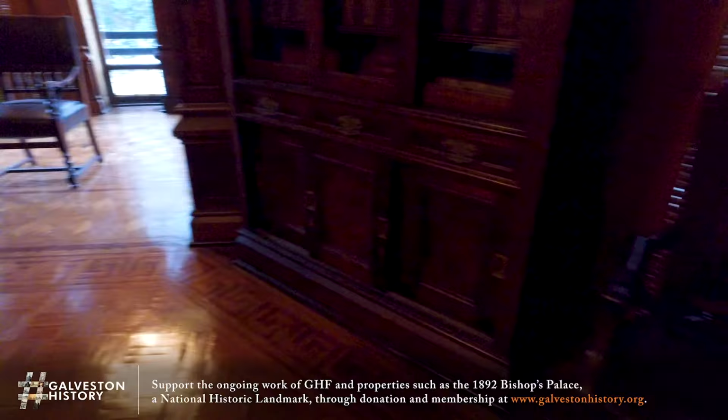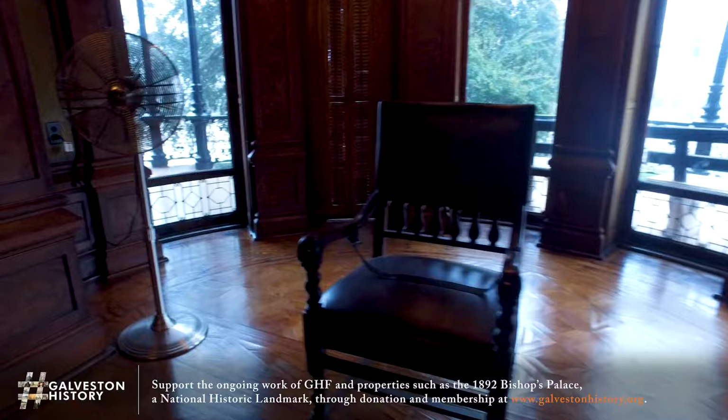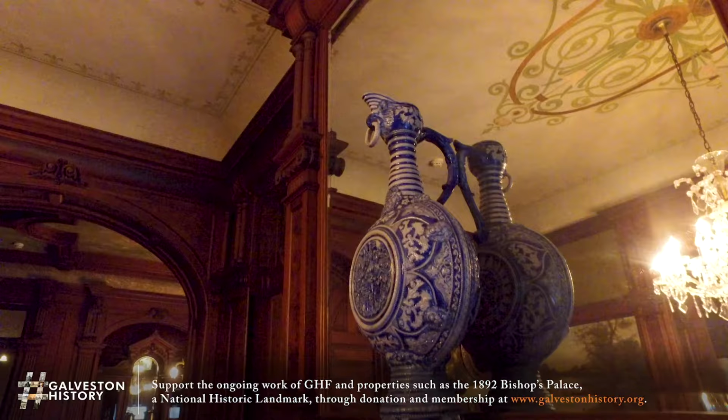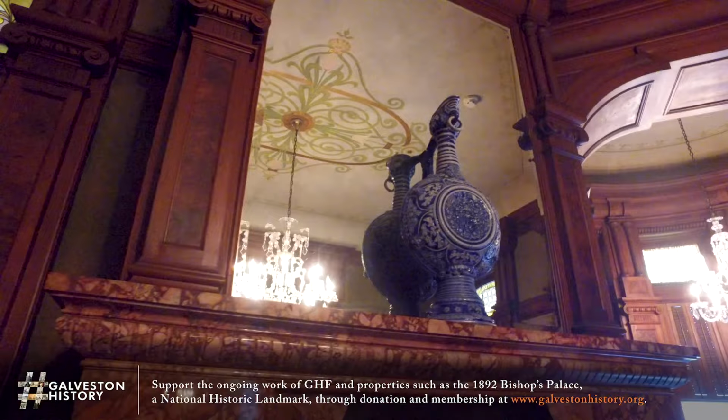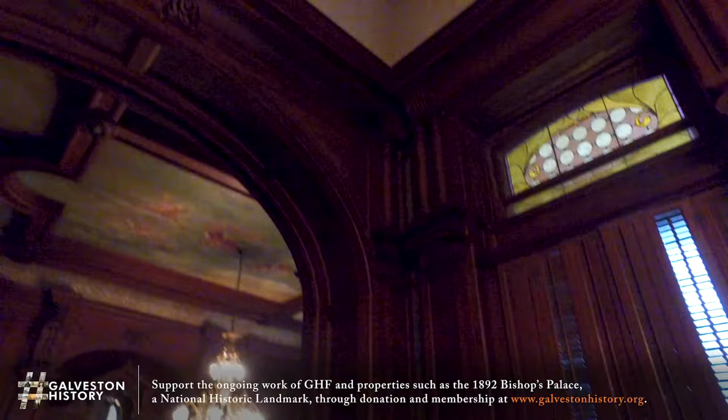above the mantelpiece was brought back from one of the many Gresham travels. Like many families during the Victorian times, the Gresham family traveled extensively, and just like we do now, they brought back souvenirs. This was one of their souvenirs from a trip to Germany, which is probably a little grander than the souvenirs we are used to bringing back, but it's still a pretty cool piece. We get a lot of questions about whether we just leave that up there. And we're like, yes, it's been there since around 1900, and we're just going to keep leaving it there.